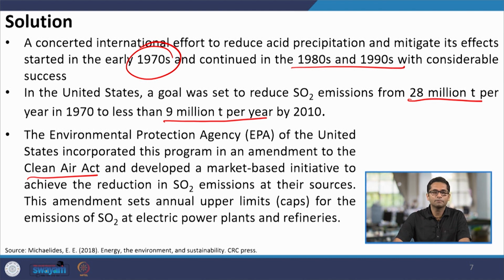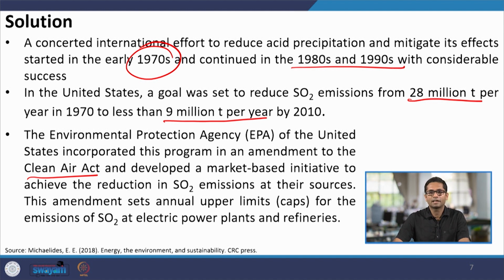Further, there might be some companies or corporates which were overdoing the target. So, these companies had the opportunity to sell their further emissions to the corporates or the industries which were unable to meet the target, so as to incentivize the good performance, whereas to penalize the poor performance. It also helped bring down the total cumulative emissions.